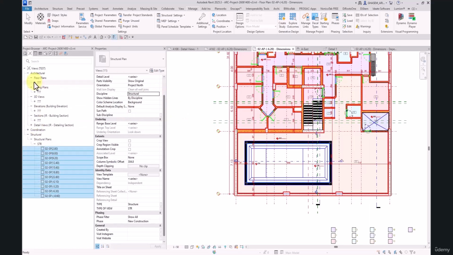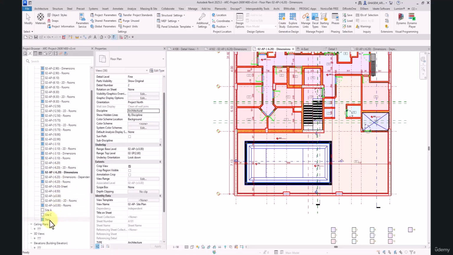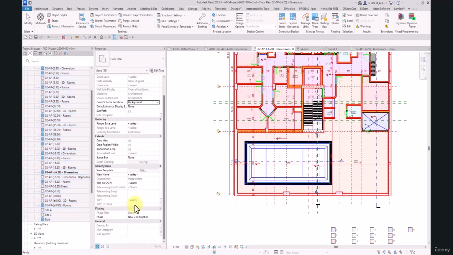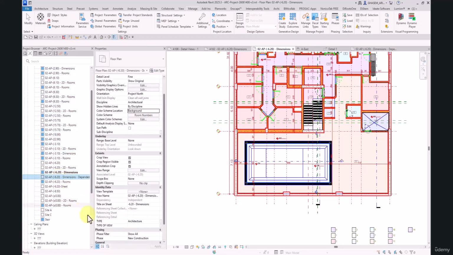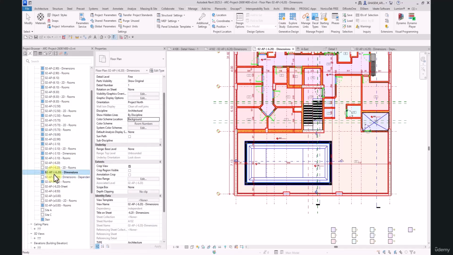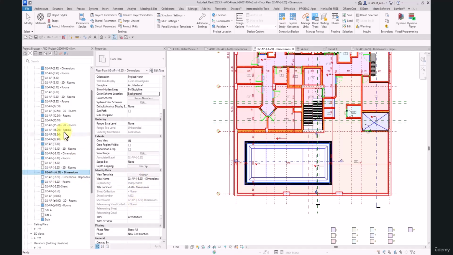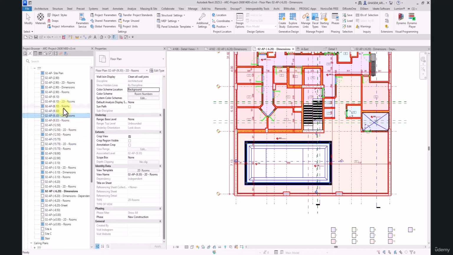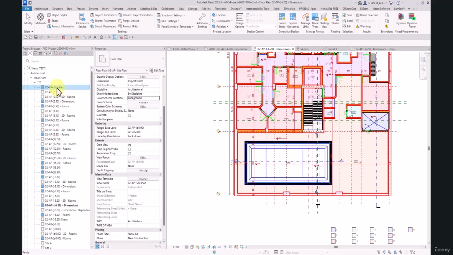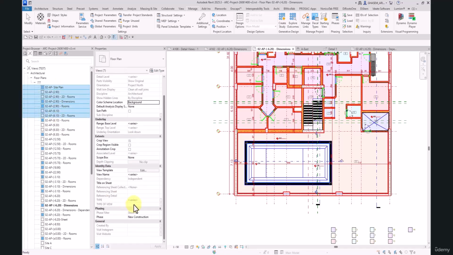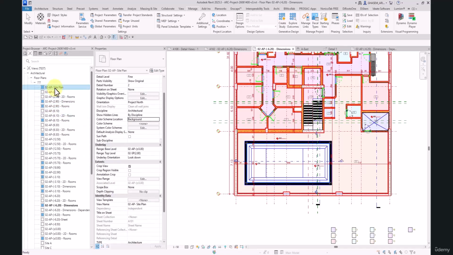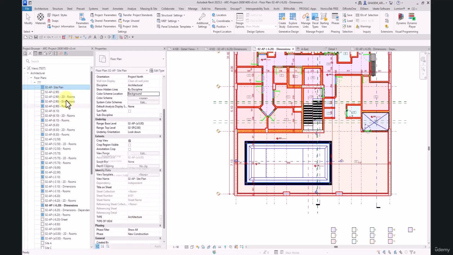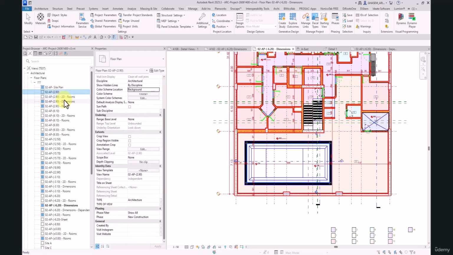Or for the next step, again, I'm going to select these. Here we go. And let's give it a name. Before that, guys, as you can see, some of these are deactivated. That's because these might have some specific view templates to them. And that's why we won't be able to apply new modifications on them. So I actually need to select these more carefully. This has a specific type again.